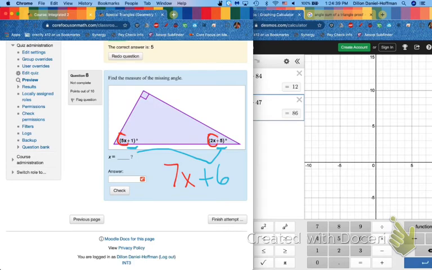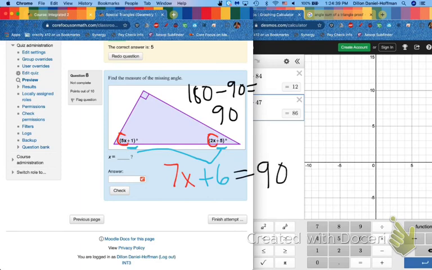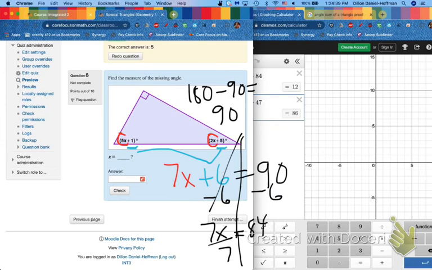Set that equal to - now let's think about this. If all three angles equal 180 and this is already 90, I could also write plus 90 equals 180, but let's skip a step. If this whole thing equals 180 and this equals 90, then my other two angles must equal whatever 180 minus 90 is, and that is 90. So combine like terms of your red x's and your blue numbers and set it equal to 90, because 180 minus this 90 must add to the leftover 90.